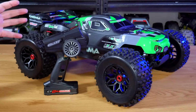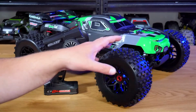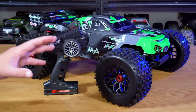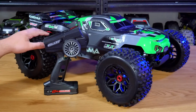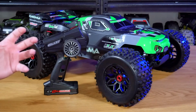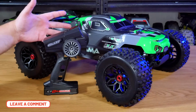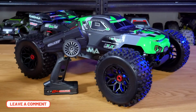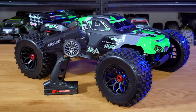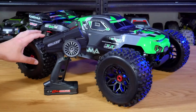Aside from that, I really don't have anything to complain about when it comes to the car, because Timco Rally have ticked a lot of boxes here. Let's face the facts. They have ticked a lot of boxes with this particular car. I know some of you out there are super hardcore and want massive launches. You want to jump 3 houses instead of 2. Maybe you want a bigger power system. Maybe you want to run 8S on this thing. I don't know. There's going to be some crazy wish list out there as well, but that's not really necessary for this car, I don't think.